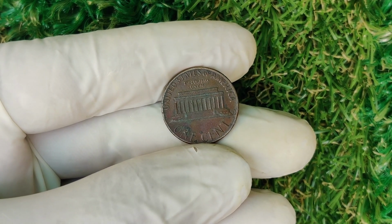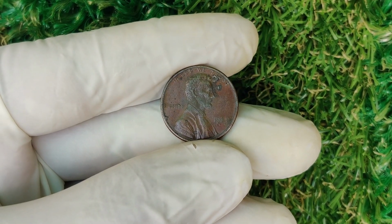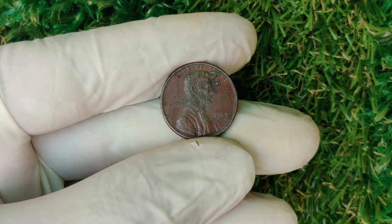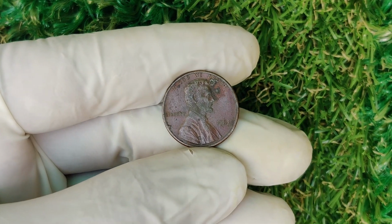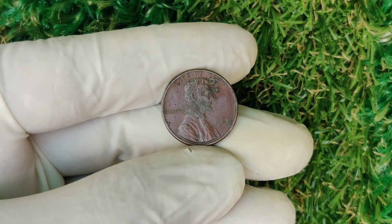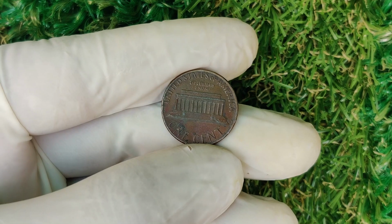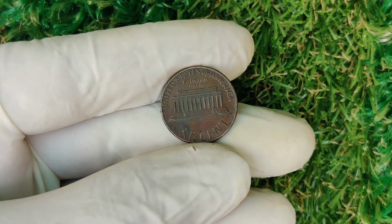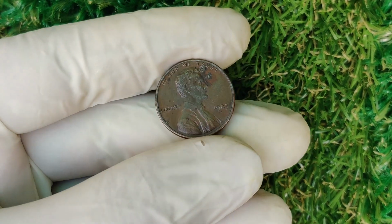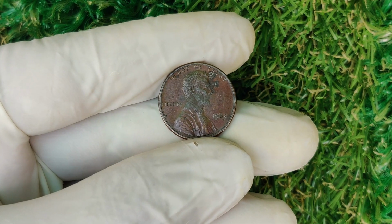Since very few of these copper 1983 pennies have been found, they are considered some of the rarest coins in circulation. In fact, in 2023, a pristine example of the 1983 copper penny sold at auction for a record-breaking $1.3 million. Footage from a high-end coin auction, with auctioneers and excited bidders. Collectors are willing to pay massive sums of money for rare error coins like this because they represent a unique piece of history. Coins like these are often found in mint condition because they were overlooked by the public, who didn't realize their value at the time.